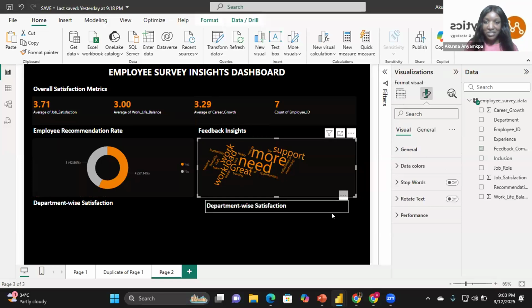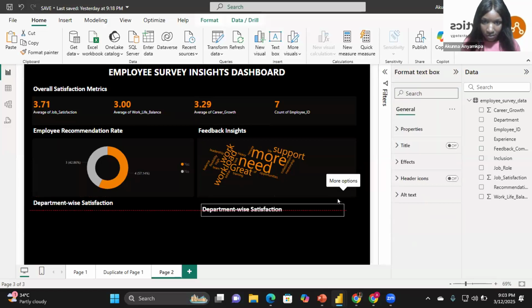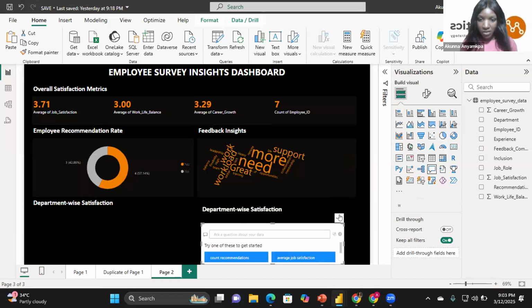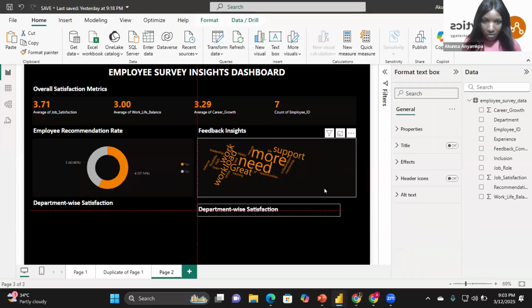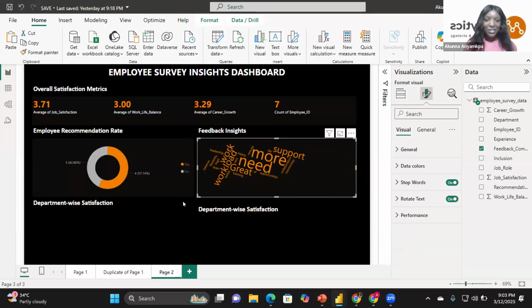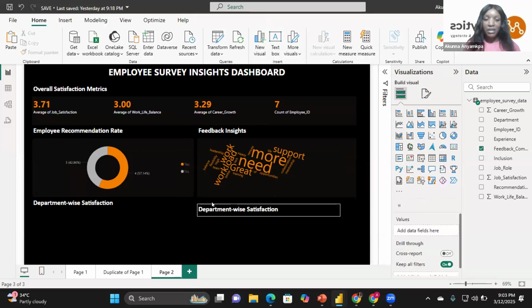What's going on? I think my controls are misbehaving. So let me just move this and I'll click here and I'll take this up. Okay, let's not wait for this. It's sort of misbehaving a bit, okay? But you understand, you can just drag it up and that'll be fine, all right?